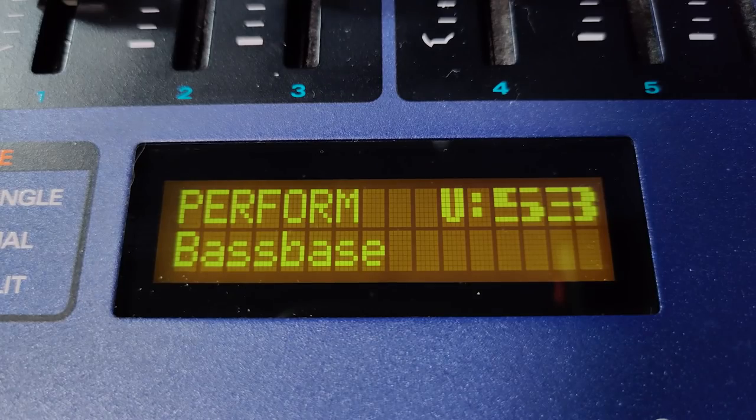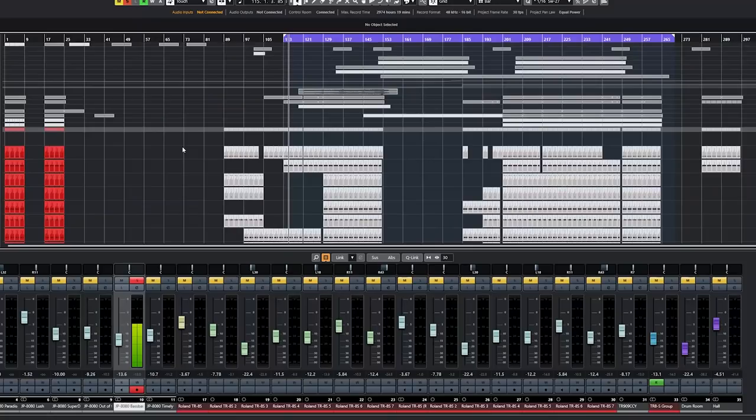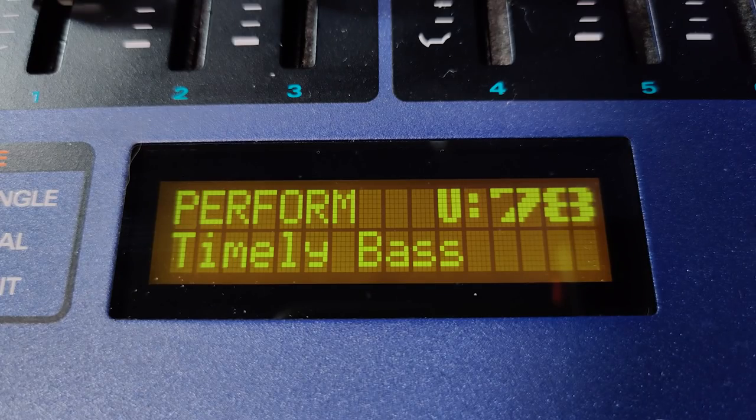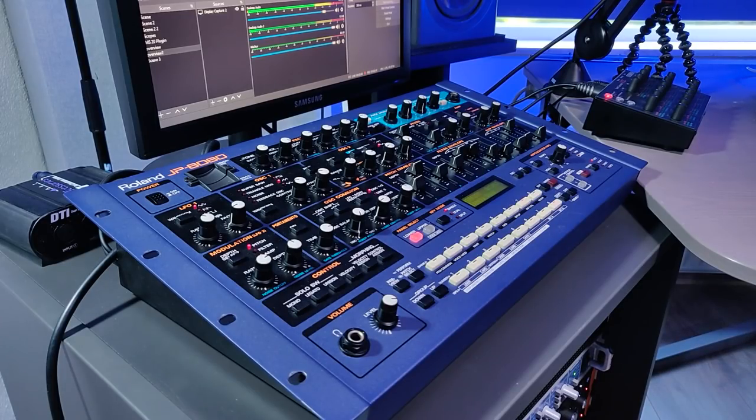So now the JP-8080 is in the studio, let's have some fun and create a trance track like we're back in 1999. All the sounds, besides the drums, will come out of the JP-8080. Let's start with a good bass groove. I'll be using two patches. The first one is playing this simple offbeat bass line. And on top of that, an arpeggiated bass line that has a little bit of a Lately Bass vibe going on. Combined with the drums I programmed on the Roland TR-8S, we already have a solid foundation going on.